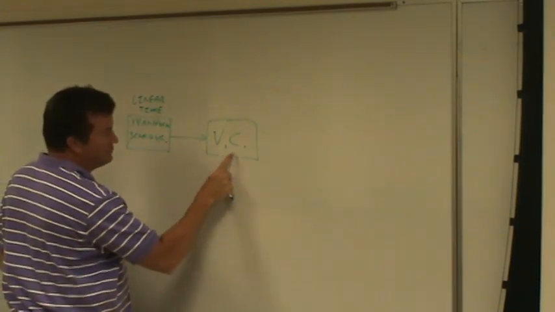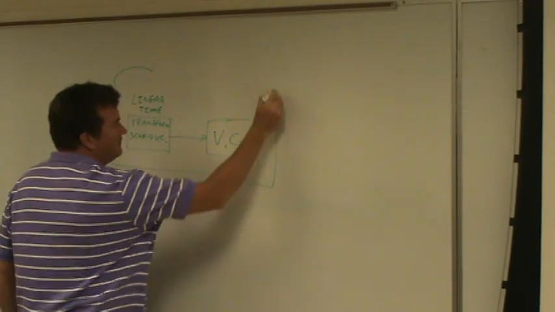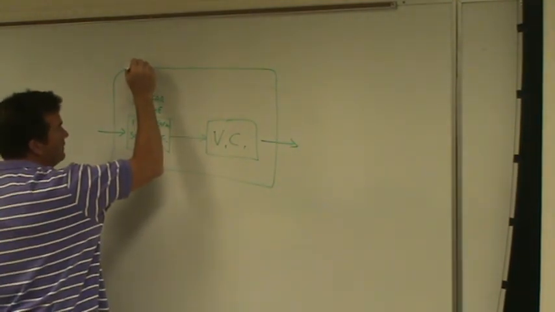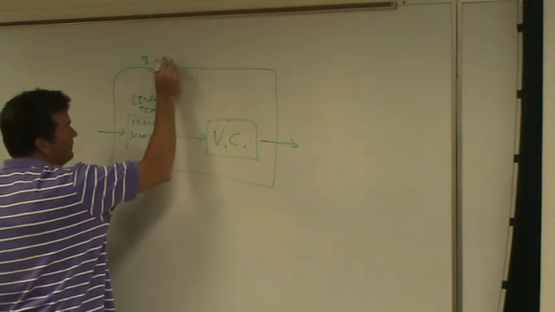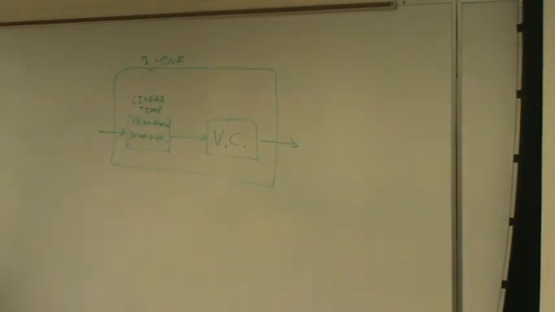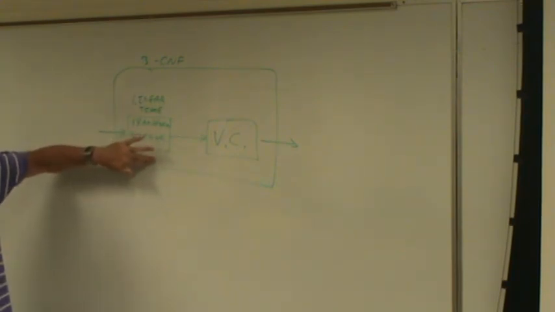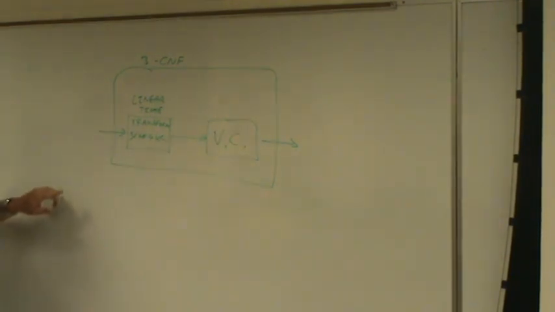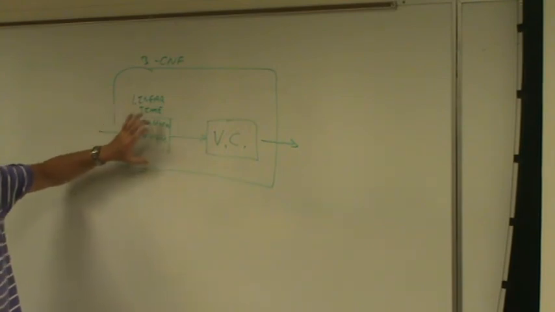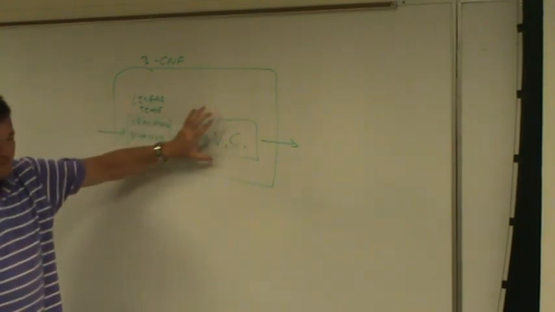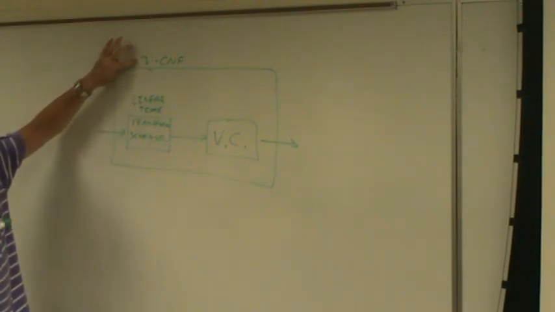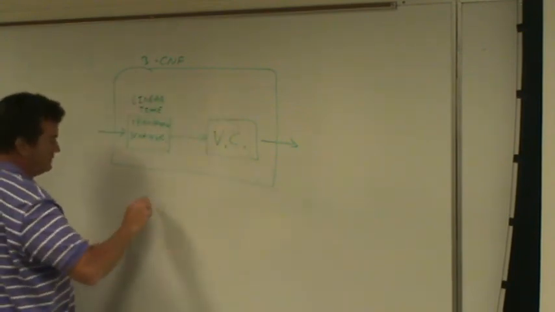Then somebody has some solver for the vertex cover. This whole box is now a solver for the three conjunctive normal form problem. Right? Step one, convert the input to a graph. Step two, run the solver for the vertex cover. What is the running time of this part plus this part? Well, it's linear plus whatever this is. But we know that this thing can never be solved in anything less than NP complete. So this whole big box is NP complete.